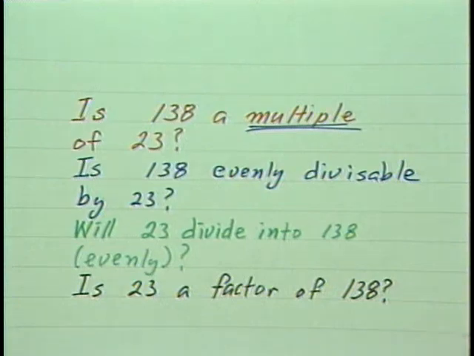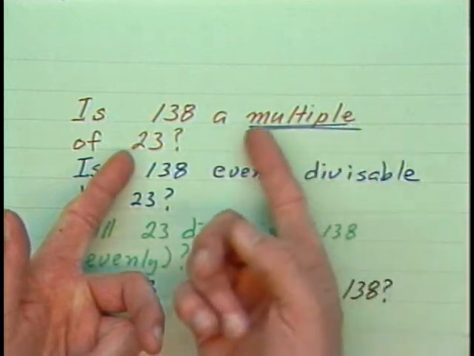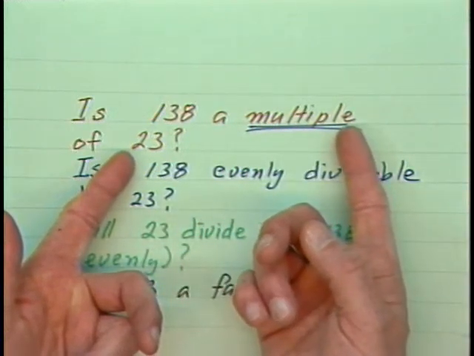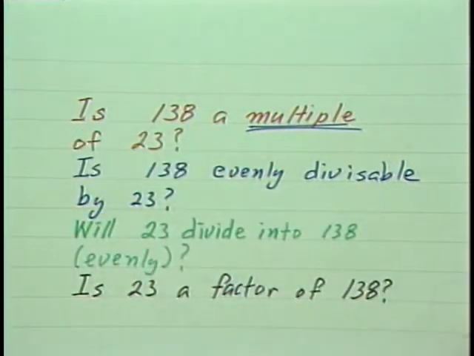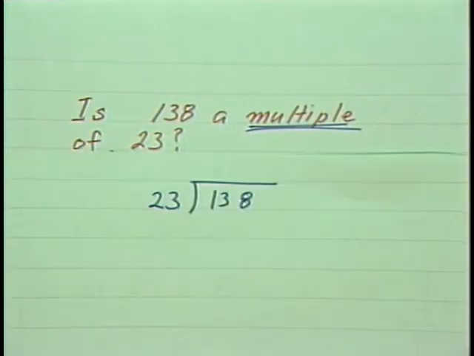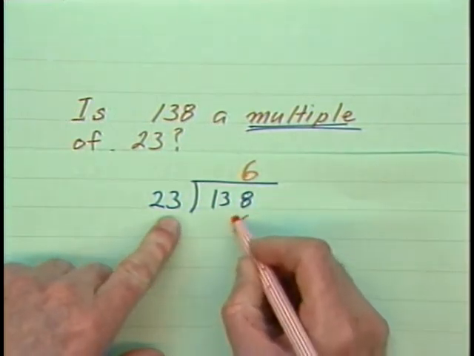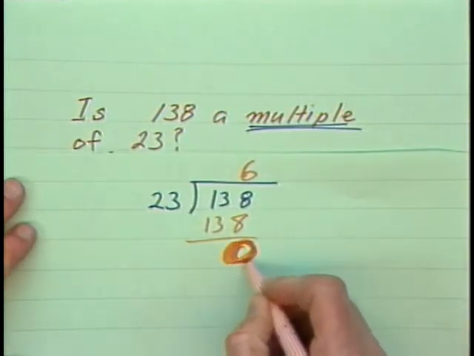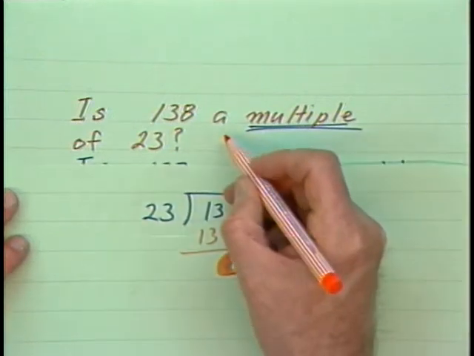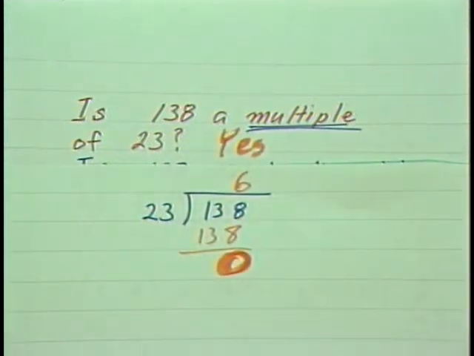So in this case, to ask, is 138 a multiple of 23, which is where the focus of our vocabulary building is now, is to ask, if I took 138, could I divide it by 23 and get 0 remainder? See, that's yet a fifth way of saying this. And it looks like it will go in 6 times. It will. So the fact that I get a 0 remainder is what tells me the answer to this question is yes.